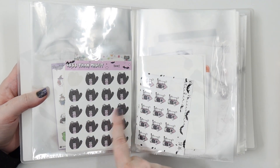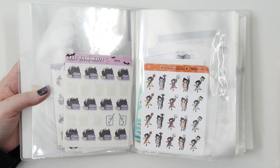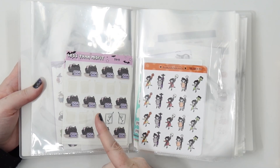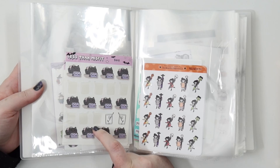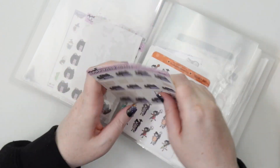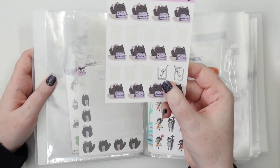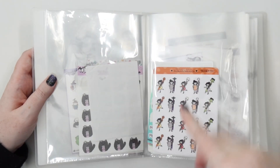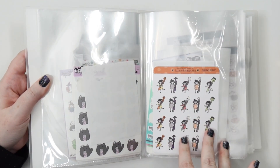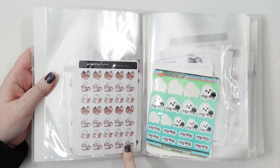We have these Less Than Misfit little frappe cats and a ghost coffee machine from Bare Necessities. Then my favorite art stickers — I actually keep them year round in my art section, but I'm going to take a couple out now to make a bare spot for new stickers since I mostly use the white iPads year round. We have Halloween pens from Stick With The Plan Cove — I got these at the end of Halloween last year and I'm so excited to use them. We have Halloween Yums from Paper Shy — also got it too late last year.